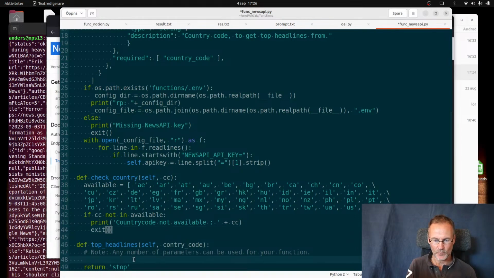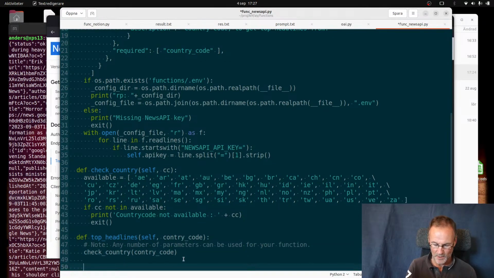So the first thing we will do in the top headlines is to actually call this check country with the country code. So now probably we should have one, perfect.